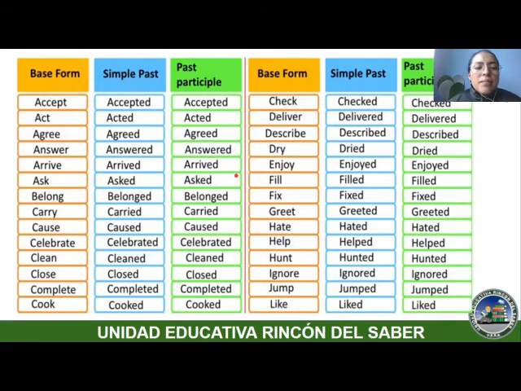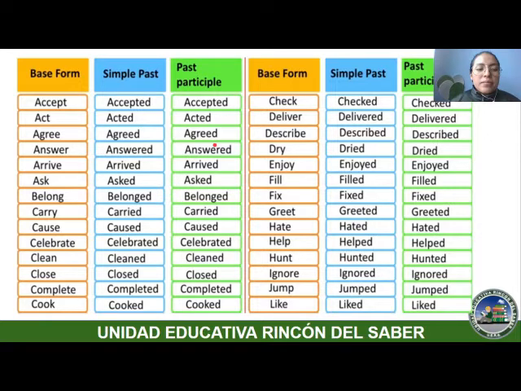Now, what happens when the word or the verb ends in this part, in this letter? Exactly. ¿Qué pasa cuando termina en la y? You have to change this into i. Very good. En la i pequeñita y le aumentamos ed. La y se transforma a i. Exacto. Y le aumentamos la ed tanto en pasado como en pasado participio. Very good. Don't forget that.